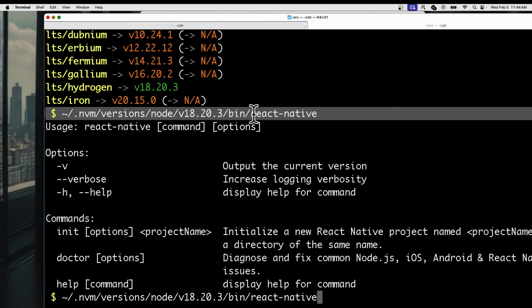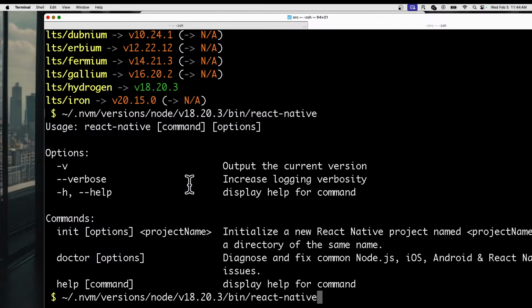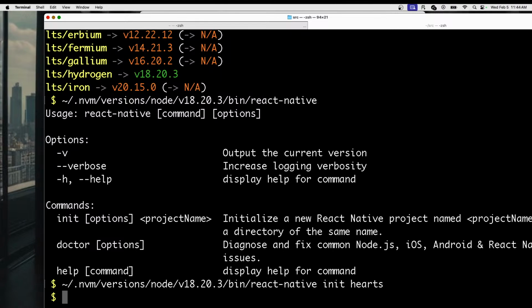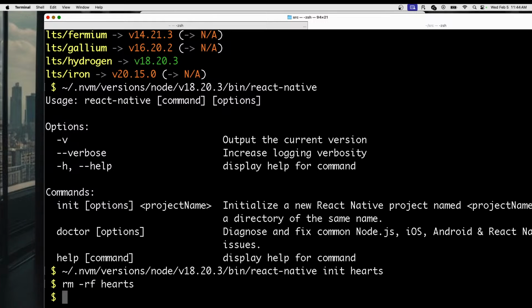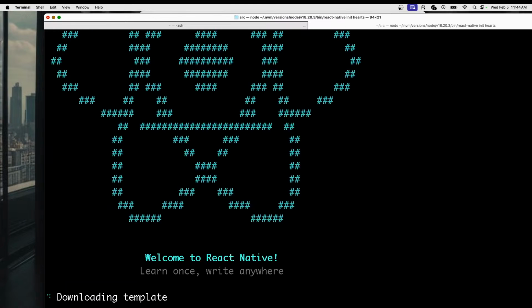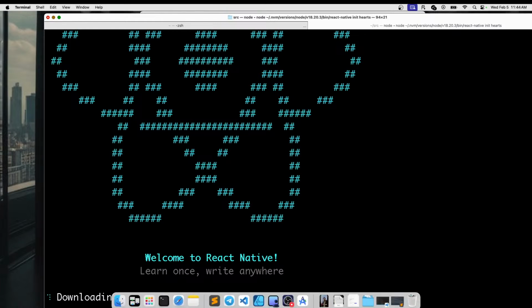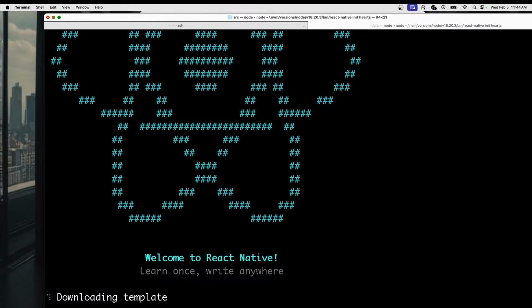By running this command, we get the help menu. If you run it without any parameters, you get the help menu. So react-native init hearts. Now, before I run this command, let's just double check that there isn't already a folder here called hearts. There. Let's do it again. Downloading template. Fingers crossed that this will not fail.